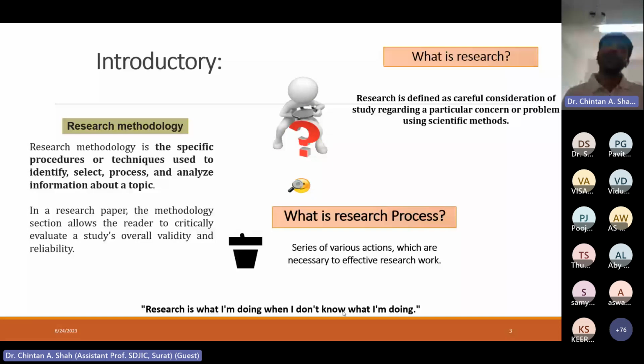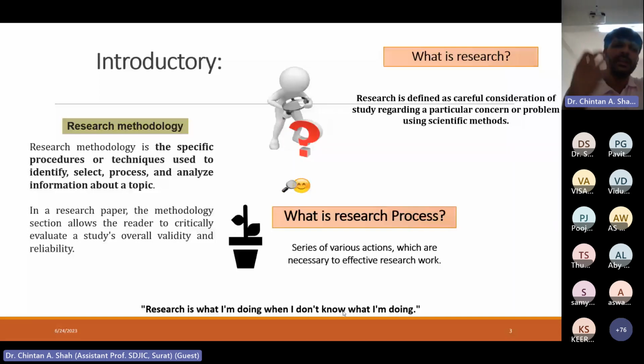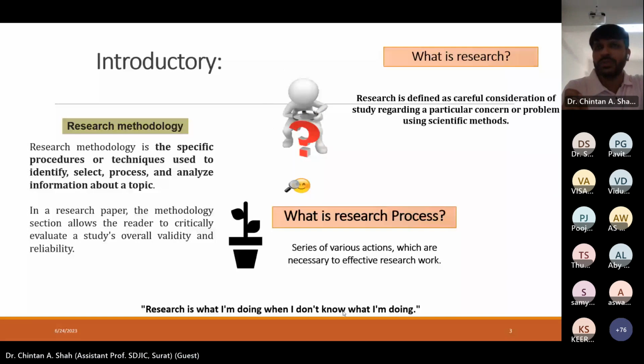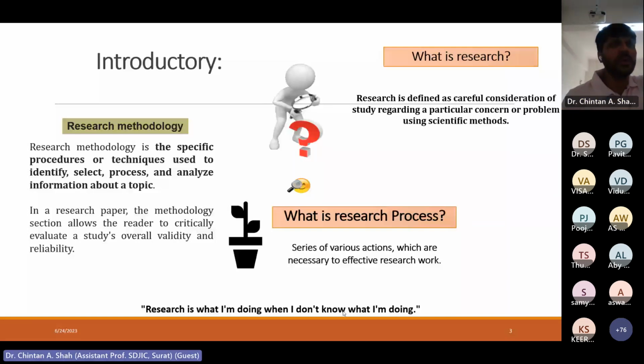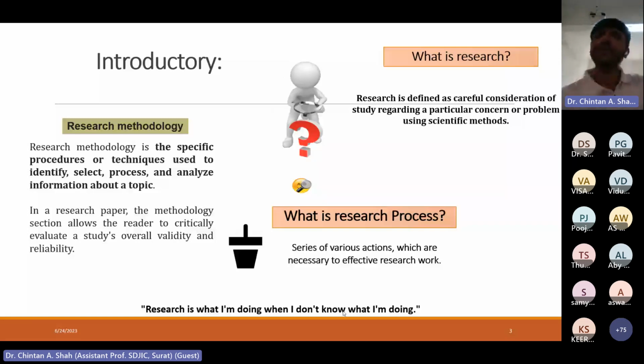If the data is outdated, there is no use of it. You never get the result, because it is outdated data. So you need actual, valid data. Always check the validity and reliability before doing research. I am the kind of person who always focuses on these two points, validity and reliability. You can do the process absolutely fine. You can do the collection absolutely perfectly. But before going to the collection of the data, have you checked validity?